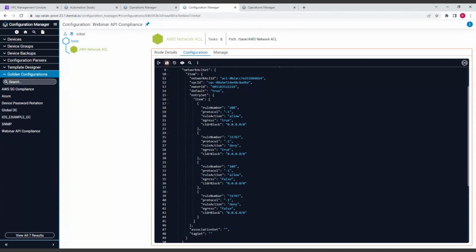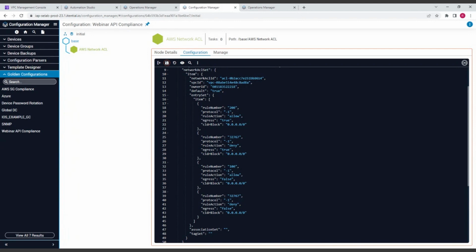Rule number 200, AWS chooses to say egress true, so that means exit. So this would be the outbound rule. Egress true is an outbound rule. Egress false is an inbound rule, so that would be ingress. This is just how they've chosen to define it. You'll see the rule numbers that we have created have numbers here, but the implicit ones have a rule number that's 32767. But everything else should be identical.